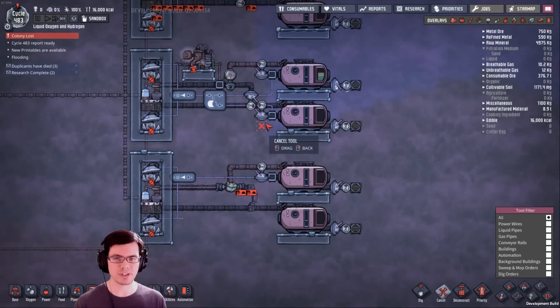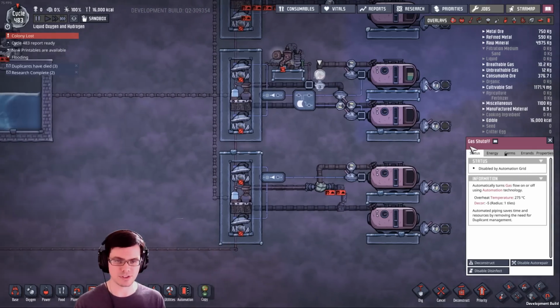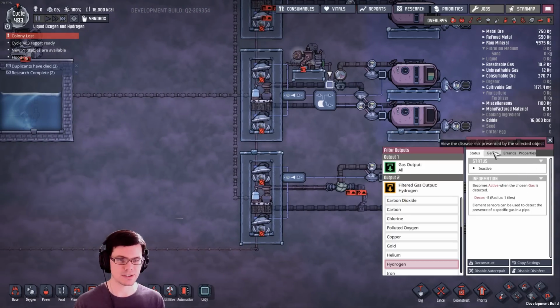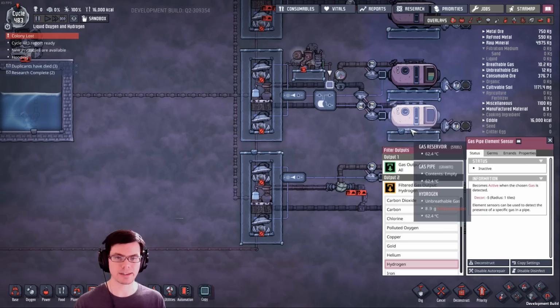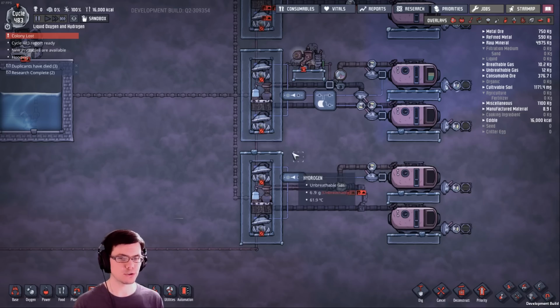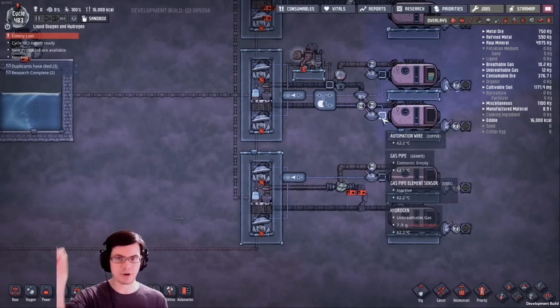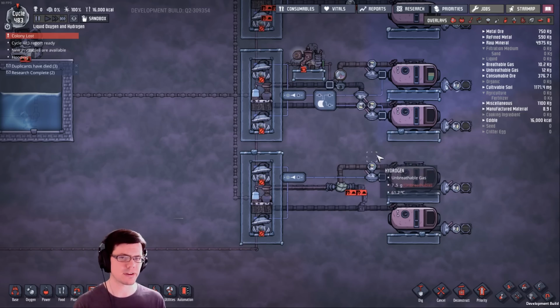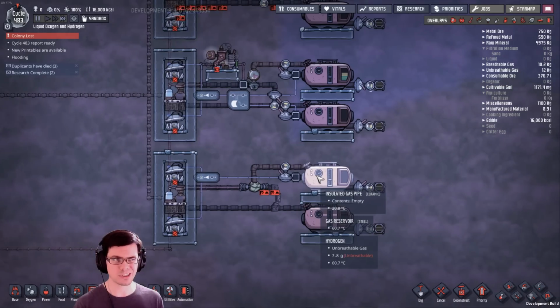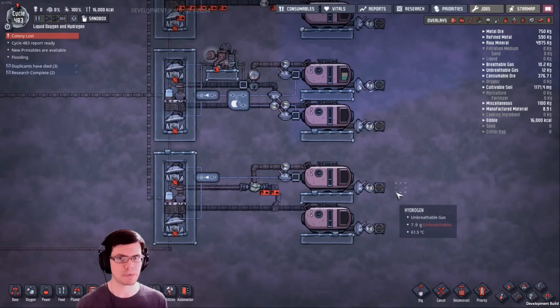So because it's just so easy to set up, what I'm going to use is a gas shutoff valve next to a gas element sensor right there. And since it's a continuous loop right there, if we do run out of power, it's just going to continue to go around that loop. So it's still going to be really safe. And we're not going to get the wrong type of gas in the pipe unless that pipe backs up, which is an important thing. We want to make sure that that pipe does not back up.